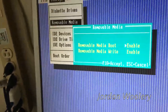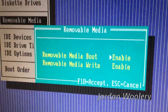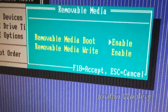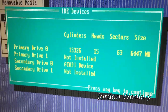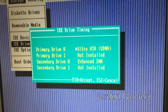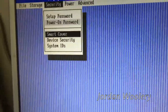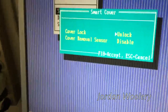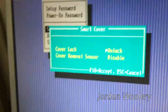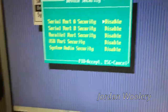We have a 3.5-inch floppy drive and removable media. There's something interesting here - I'm not sure what this boot option is supposed to mean, whether it's boot off USB or a card reader. You can see the original hard drive - a 6.4 gigabyte Fujitsu drive, ultra ATA so it's fast. Here's where you can toggle the smart cover or chassis intrusion switch, so you can prevent the cover from being removed if you lock the solenoid.